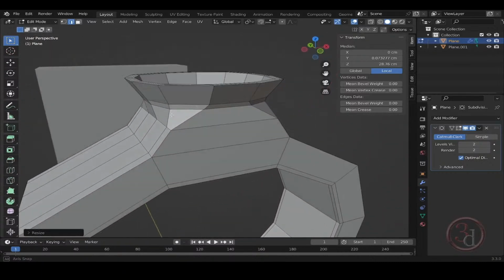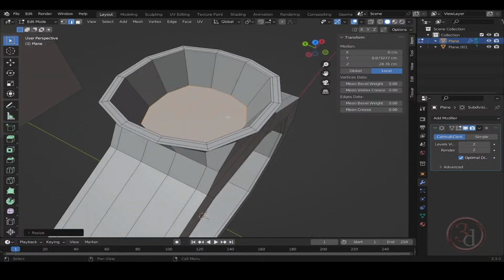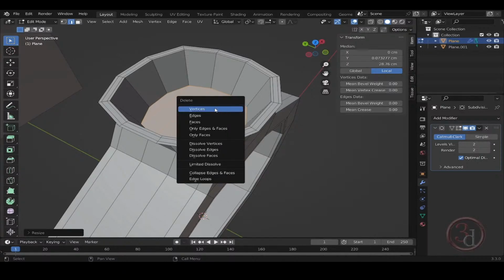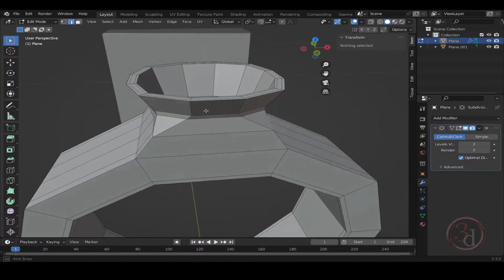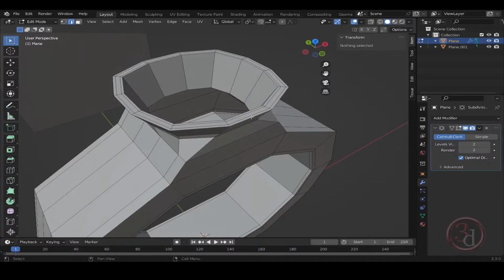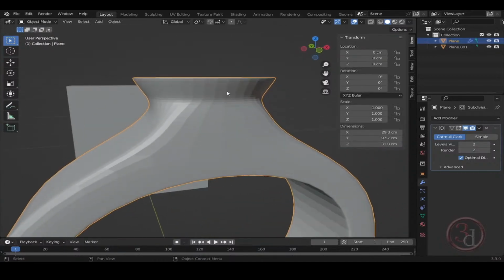Okay, that is good. Either we can delete this face, or we can just add more detail to it so that it remains tight. The best way is to delete the face. We won't see it, and when we subdivide it, let's see how it looks. Press tab, and it looks good.